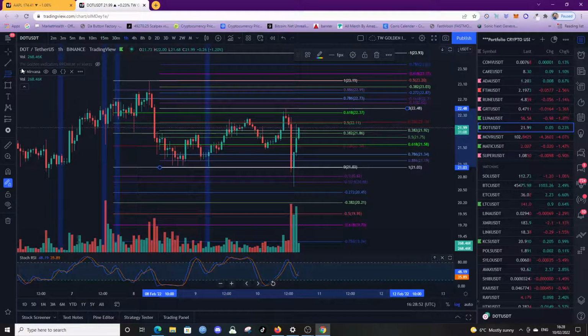I know this might look confusing with all the lines and everywhere, but your eyes will adjust. Your eyes will adjust to this. Takes a while, but start doing it the other way. Just do it one at a time, and you can write down the price next to it if you can't work within all these lines on here. So we're taking this low here to the high. Now we get this sell-off at the 618 of the previous move. And then you put a buy order in, let's just say at the 618.